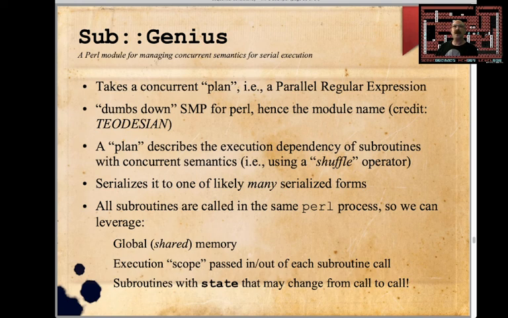Oh, another thing to point out is the serialization can take many forms, as we've seen with that simple call graph that we've been looking at, or dependency graph. You can see there's 20 valid orders. So even a simple parallel regular expression can be executed in many different ways.